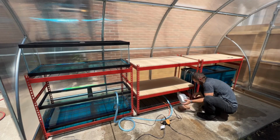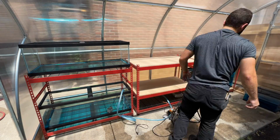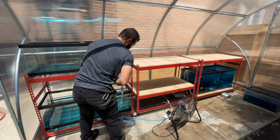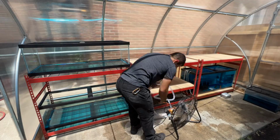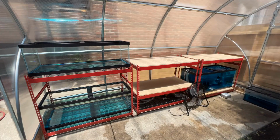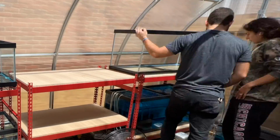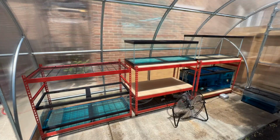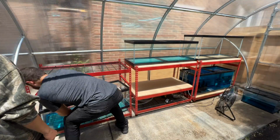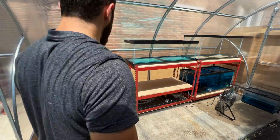and I'm actually thinking I'm going to have 8 sponge filters hooked up to every single tank in here. It's always better to overfilter a tank than to underfilter it, and I am planning on slightly overstocking all the tanks I have in here. And overstocking your tanks is okay if you also overfilter them and over water change them. So that's my plan right now. I'm going to have 8 sponge filters on all these tanks, and I'm going to be doing water changes as much as I need to keep that nitrate level at an acceptable level.